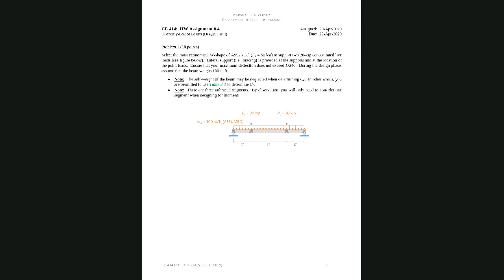So if you have a CB of 1 and you use the central segment, that's the only one you need to design for. Now, you still need to account for your dead weights and your live loads and so on and so forth for your moments. But other than that, I think this should be pretty straightforward. There's really no more complication than what we did today, other than the formula for deflection is a bit more involved than just 5WL to the 4th over 384 EI. So watch your algebra and watch your calcs on the deflection formula. Other than that, it's pretty much the same process.